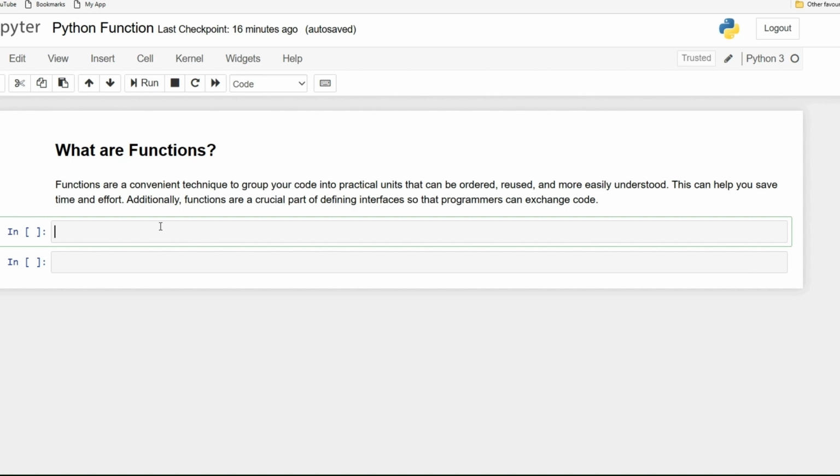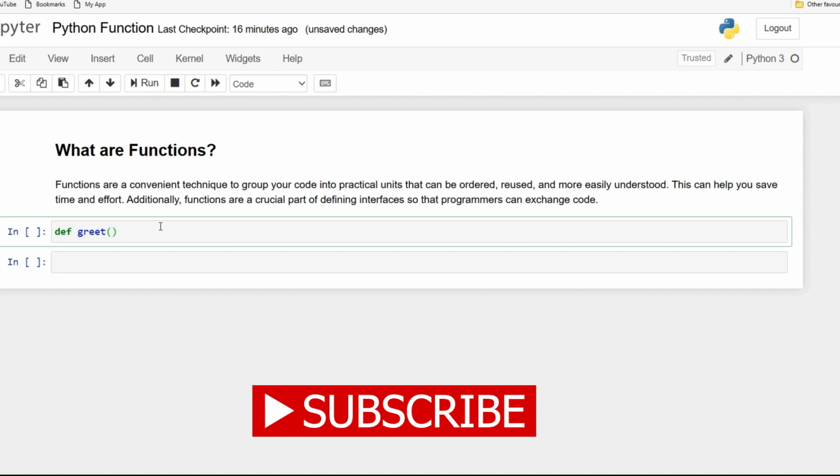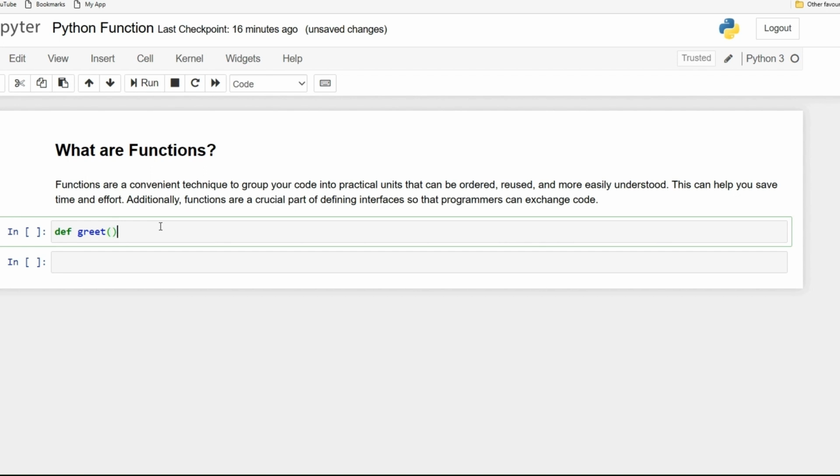In Python, we define a function using the def keyword, followed by the function name. In this case, my function name is greet because I'm creating a simple function, then followed by parentheses, and after the parentheses, then follows the colon.